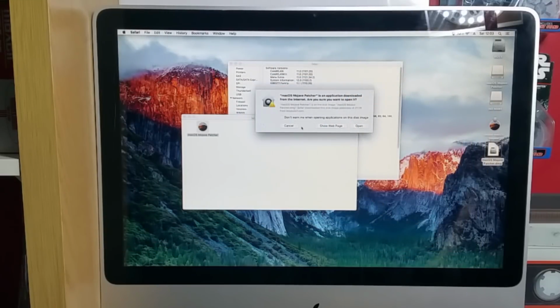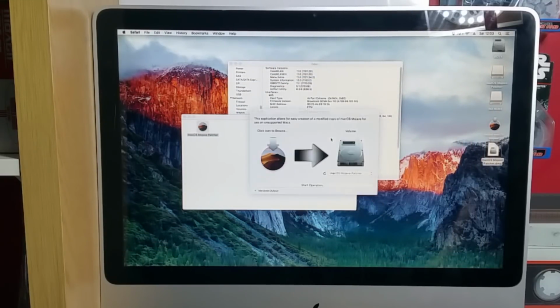Now, once it's verified, you may have to authenticate it to allow it to open. But if you've tried to install Mojave from the App Store, you'll know that it won't let you download it. So how are you going to get your hands on a copy of Mojave? Well, this tool allows you to do just that. If you just go to Tools, you can download macOS Mojave directly using this tool, which is nice. I have already done that. It's just over 6 GB, so it's going to take a while.